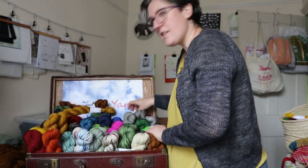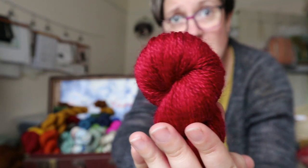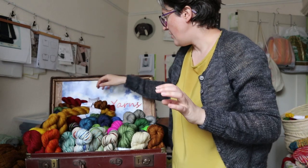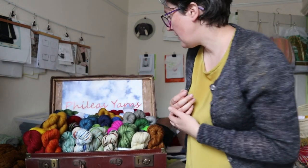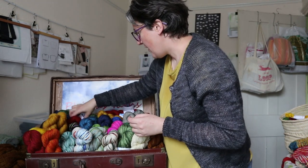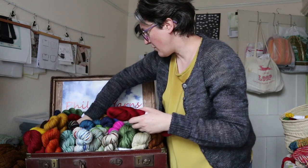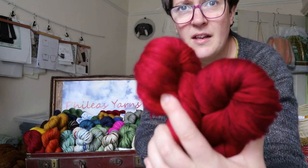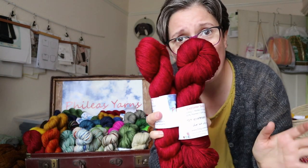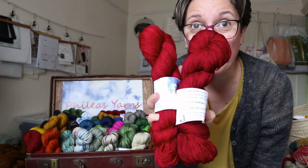And the eighth color that the Cordell Mohair Voyager Fingering is available in is this, I'm sorry, very bright on the camera, Saint Expedit. Saint Expedit comes from folklore, from Reunion Island in the Indian Ocean, which is where my sister lives. This is a bit of an obscure inspiration, but I do love it. And again, available, my God, this is absolutely blowing the camera. I don't know if you heard, but red is usually very tricky to photograph. You can probably see why now.